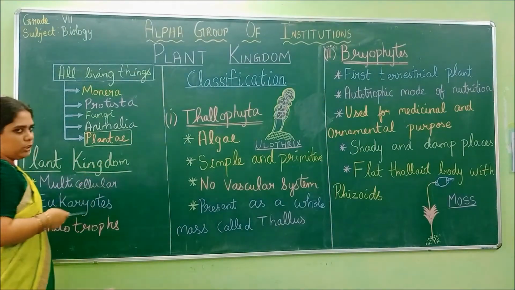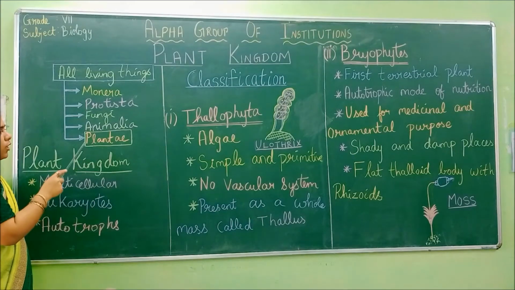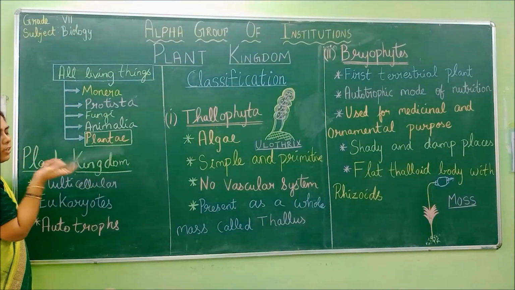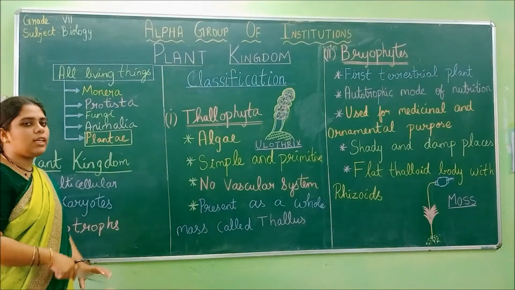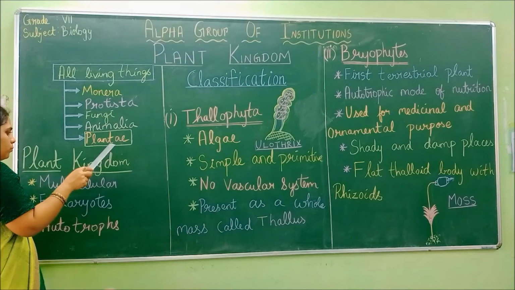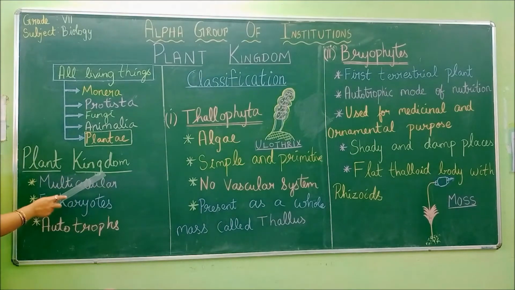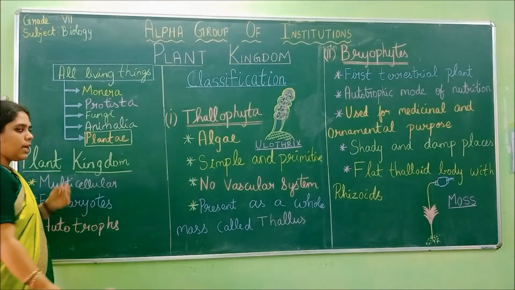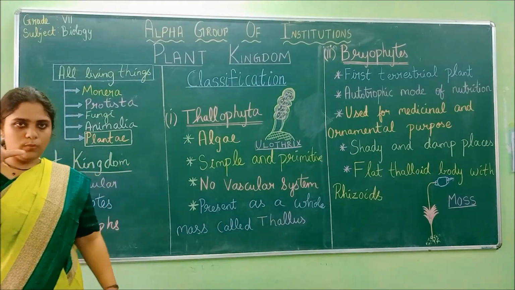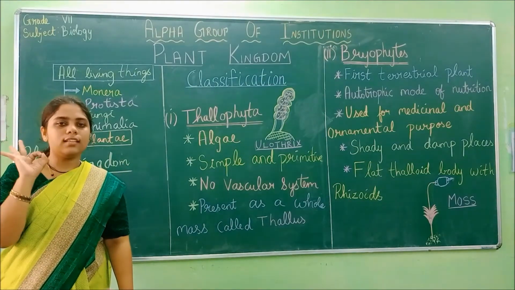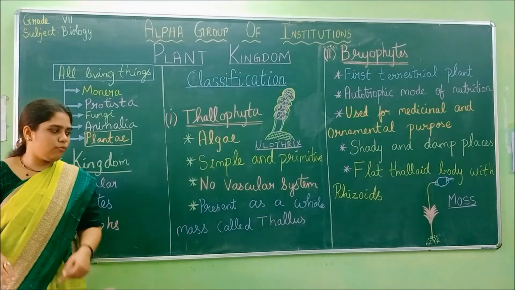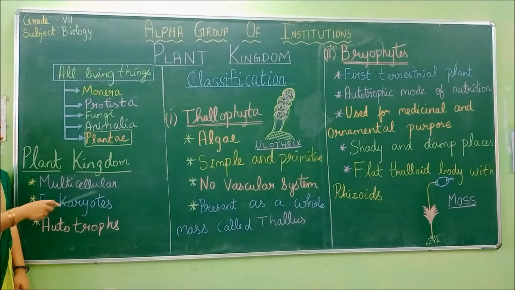So that we are going to see in detail. Now we are going to take only the plants, not the bacteria or fungi or animals. We are going to only talk about the plants, the Plantae, that is the plant kingdom. Inside the plant kingdom, we will learn about plants as a whole and the 3 major characteristics of plants. So first is multicellular.